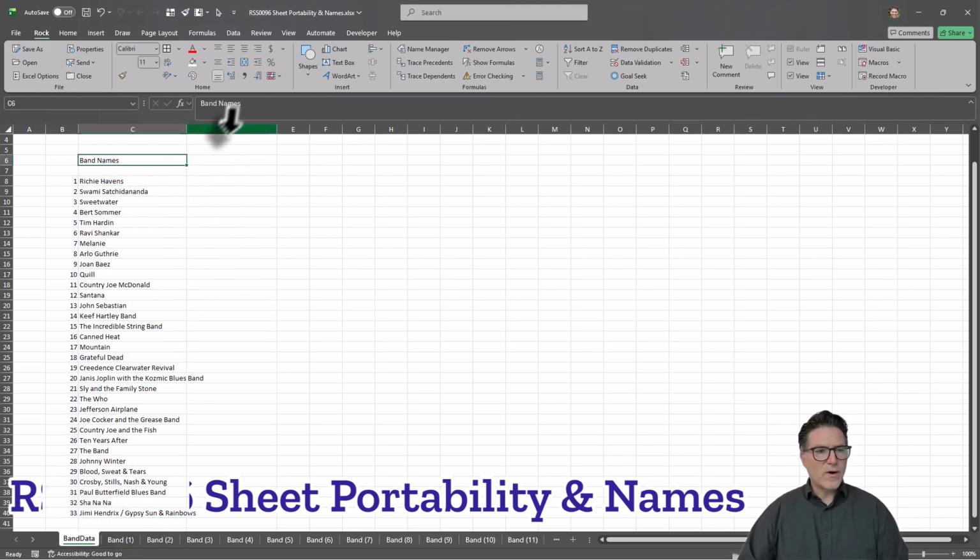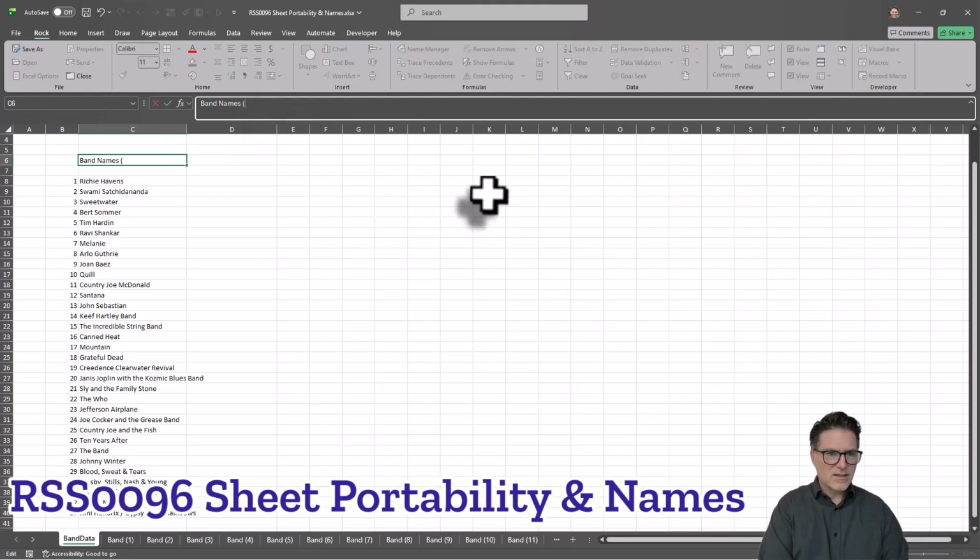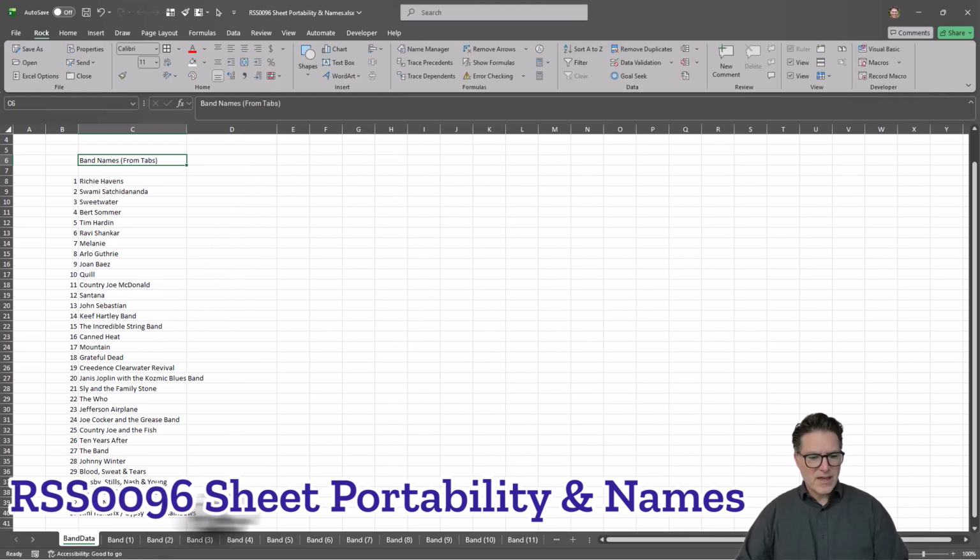So that's one way to do it. I'm going to say this is from tabs. So we went and got them by bringing them in as tabs in this sheet, which is a completely valid way to do it. But it did take a while for me to open up and move all of those tabs from where they were. In the real world, what I would do is create a macro to bring those in. I'm going to show you another way to do the same thing without actually needing to bring those tabs in.